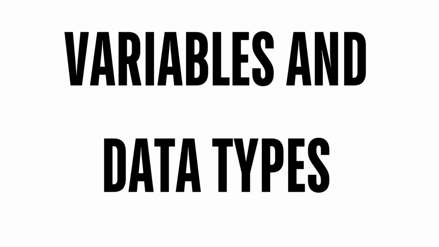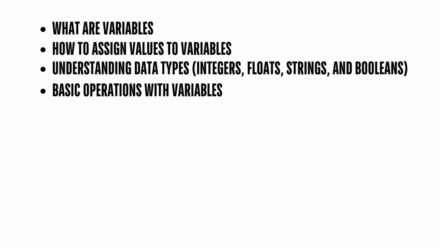This is day 2, and today, we're exploring one of the most important concepts in Python: variables and data types. By the end of this video, you'll understand how to store and manipulate data like a pro. What you'll learn today: what are variables? How to assign values to variables? Understanding data types: integers, floats, strings, and booleans. Basic operations with variables.